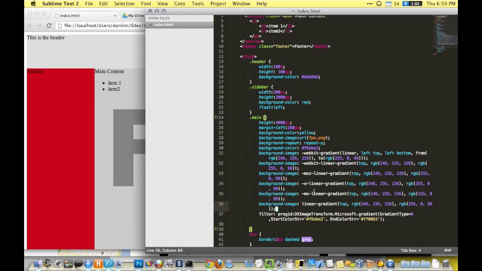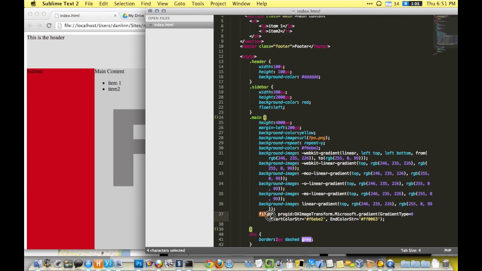And some of the syntax here, let's go with the latest one because some of these have kind of changed over time. It's saying start at the top with this color, RGB, red, green, blue, and go to this color, red, green, blue. You can do all sorts of weird stuff by specifying different angles and stuff. You can do radial gradients. That's kind of beyond this class right now, so I'm not going to go into it.